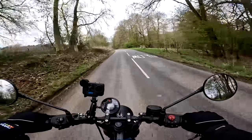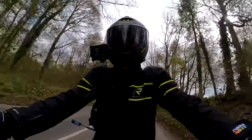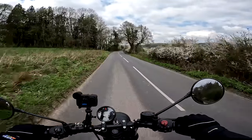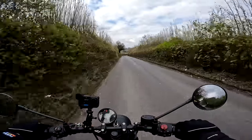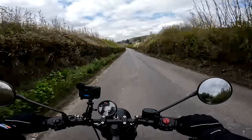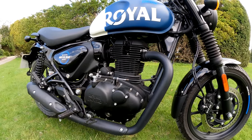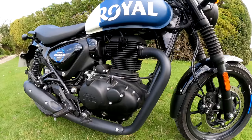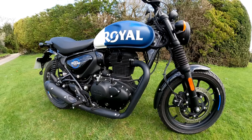As well as the comfort, another standout feature for me is the engine. This is the same engine used in the Meteor and the Classic 350, which I really enjoyed on those bikes, and it's no different here. If anything it feels a little more peppy, but I think that might be a trick of the mind because the exhaust makes it sound more fruity. It's a cracking little unit. Here it is in that blacked-out finish: a 349.3cc single air-cooled unit putting out 20.4 PS at 6,100 rpm — that's 20.1 brake horsepower — and 27 Newton metres of torque at 4,000 rpm, which is 20 foot-pounds. Not massive numbers, but great fun for the sort of bike it is.